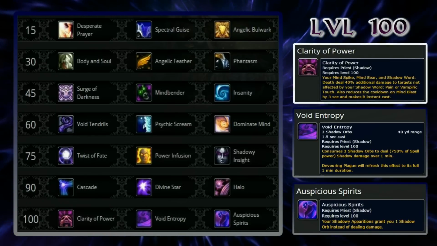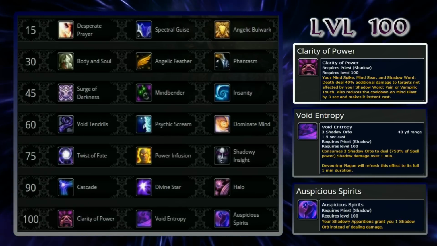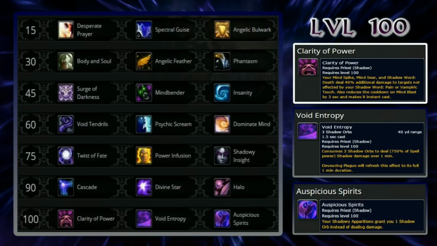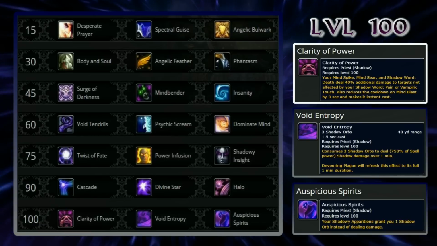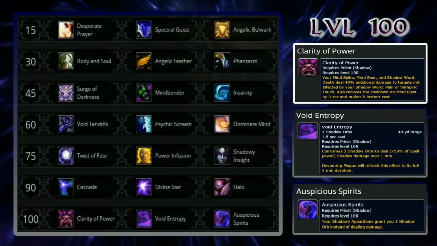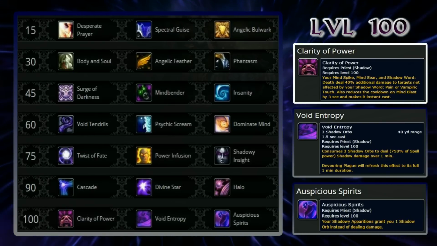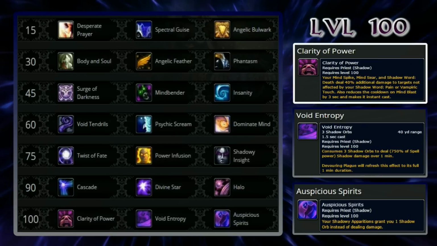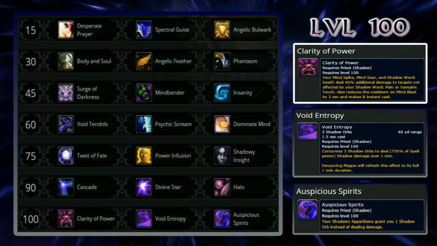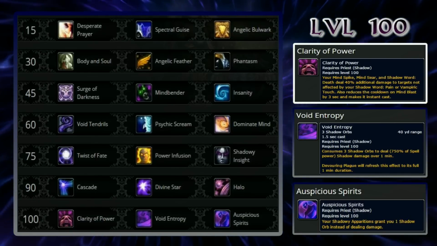Clarity of Power is my run and gun style. And I choose this not because you get an additional 40% damage from Mind Spike, Mind Sear, and Shadow Word: Death on targets that aren't affected by Shadow Word: Pain and Vampiric Touch. I choose it because it reduces the cooldown of Mind Blast by 3 seconds and makes it instant. Basically, you're not going to be using Vampiric Touch as much as you've done in the past, and your Mind Blast is going to be instant. 2 less hard casts. This gives you the opportunity to be mobile.